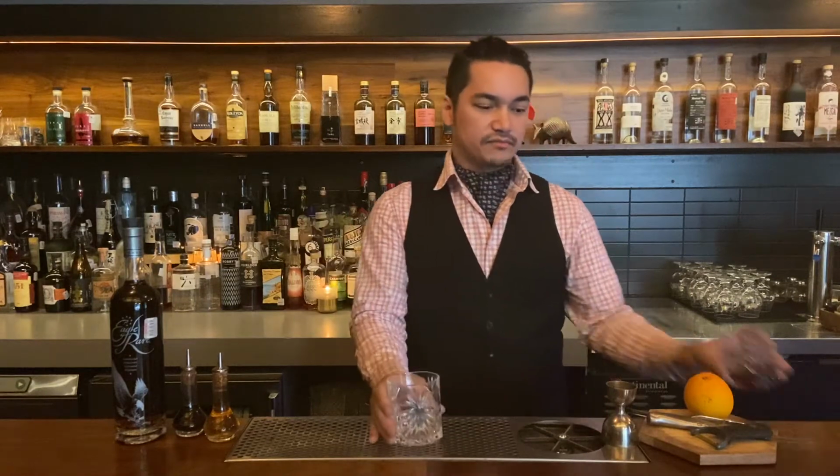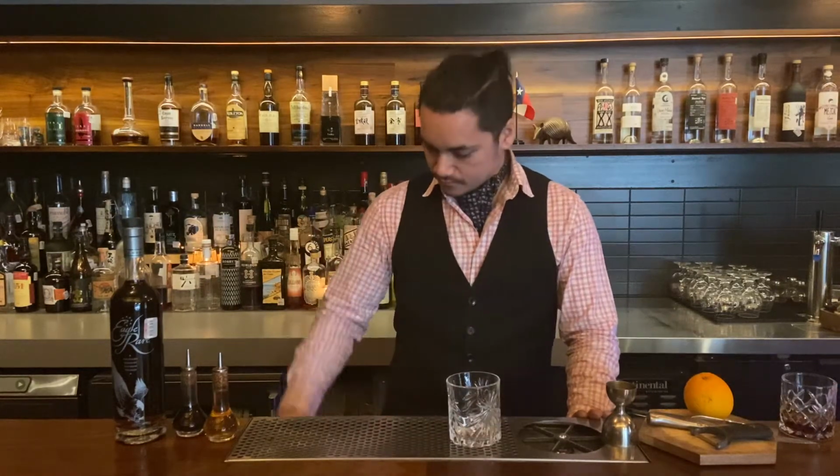I'm going to make my version of Old Fashioned. It's called the Earl'd Fashioned because I use the Earl Grey smoked maple syrup as a sweetener. All right, let's get started.